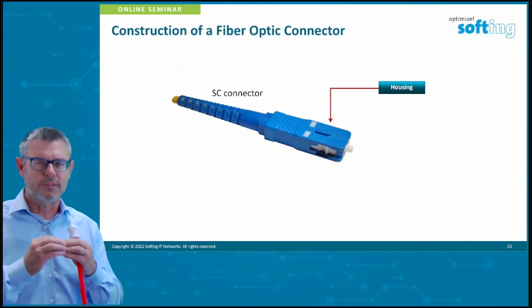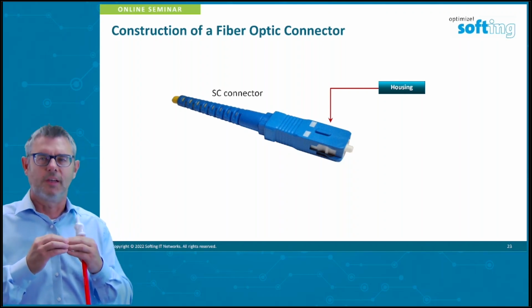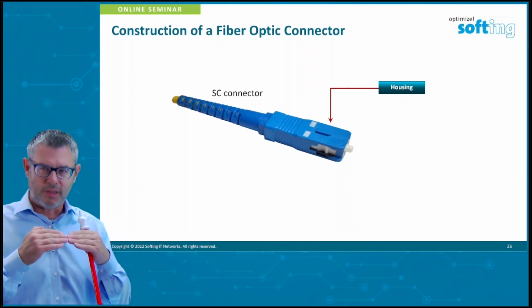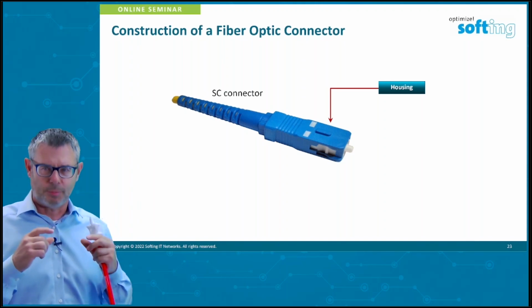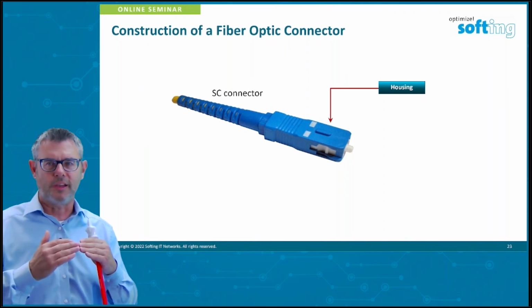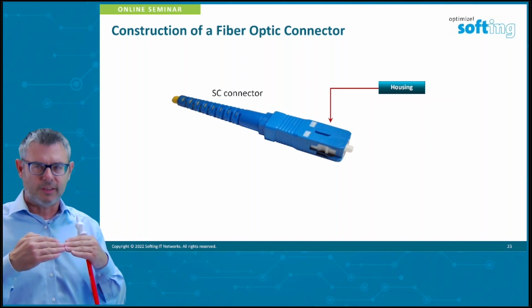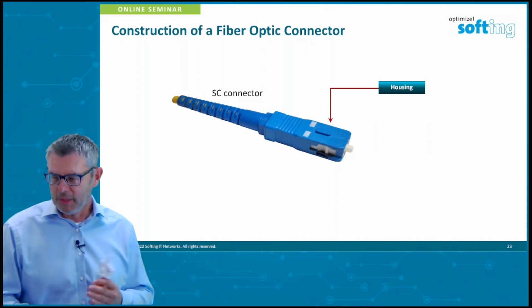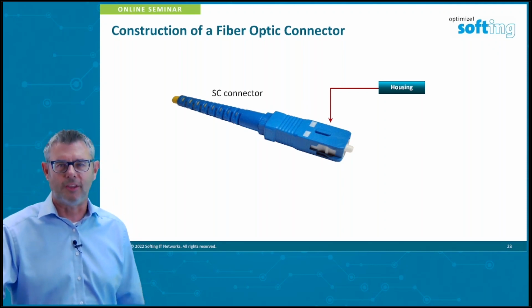By the way, most of the fiber optic connections are connector to connector, plug to plug, and in between we have optical couplers. So it's not a female-male story as we have on RJ45 on copper, for example. Here we always connect connector to connector through a coupler. Very important. So the housing is doing this mechanical connection.